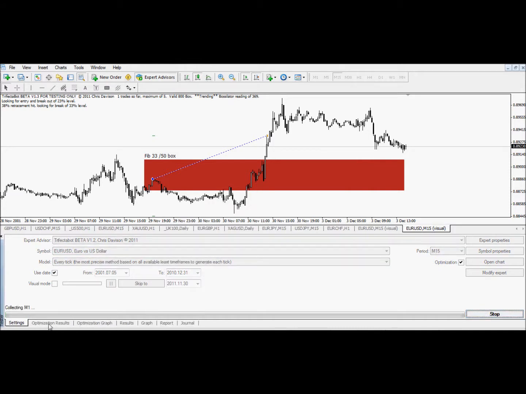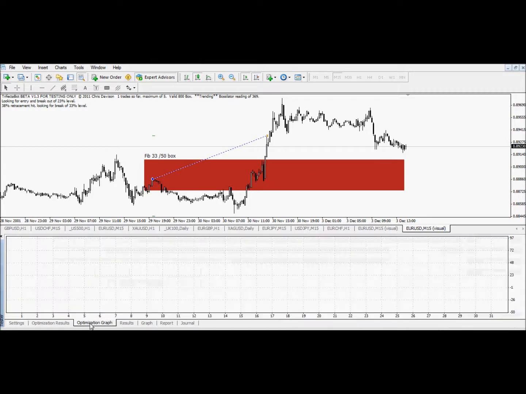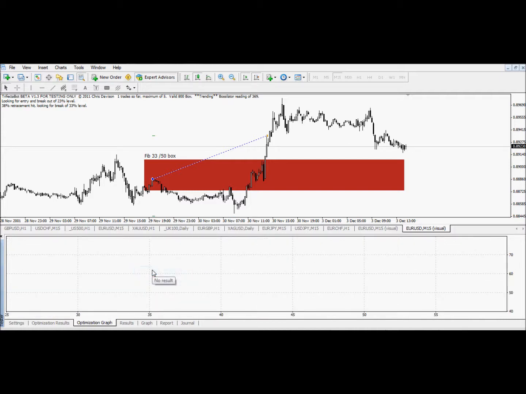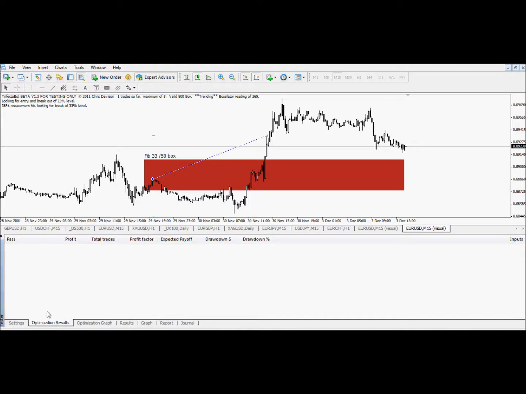And what you get up here are two new tabs that come up. One is an optimization graph, which will either give me an equity graph in one dimension, or if I right click I can choose a two-dimension graph, which basically says down here we have the stop loss pips and up here we have the take profit pips, and it will shade these different shades of green depending on the results. So the darker the shade, the better the results. And each individual set of results is recorded here, so you can have a look. You can export them to a spreadsheet.